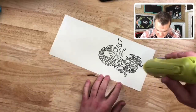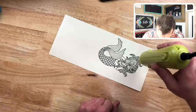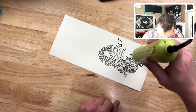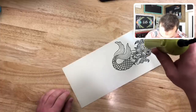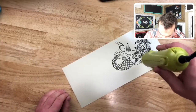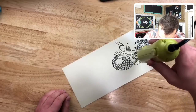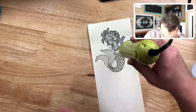All right, so you're going to see this gloss up real quick, and we're going from this powdery look to a nice, glossy look. You don't want to be too close to your... And this stuff looks amazing on this pearl paper.